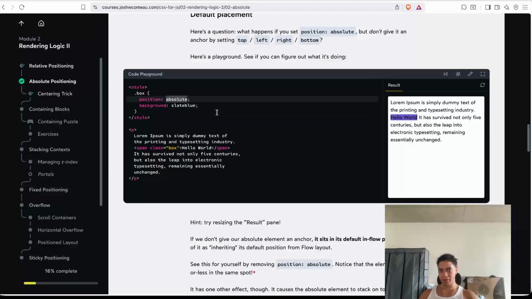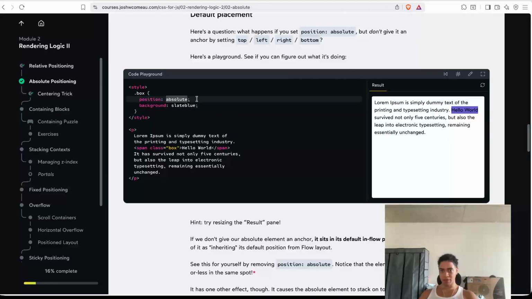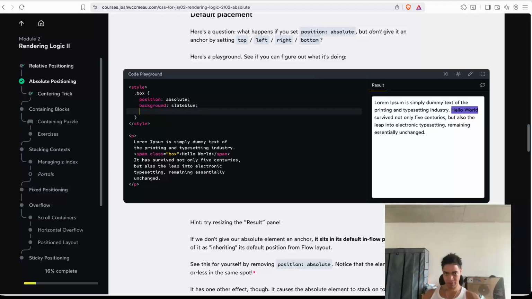But in our case, if we say absolute like this, and we define top and left at zero position, what will happen? It's going to look for the closest relative element and sit there, right?